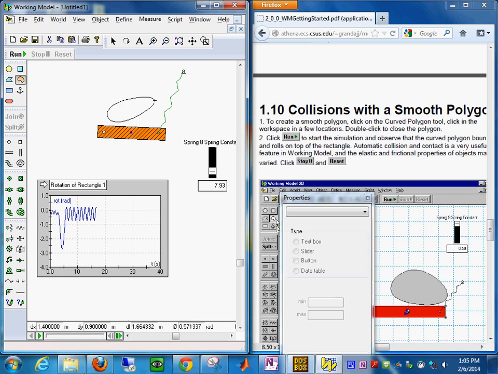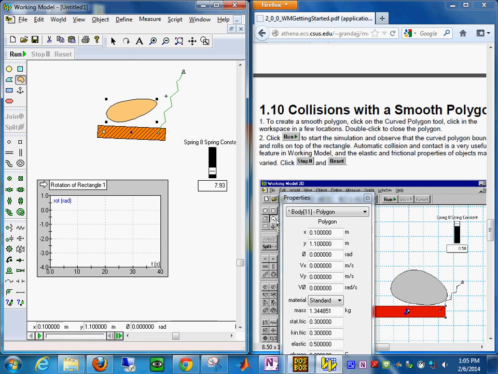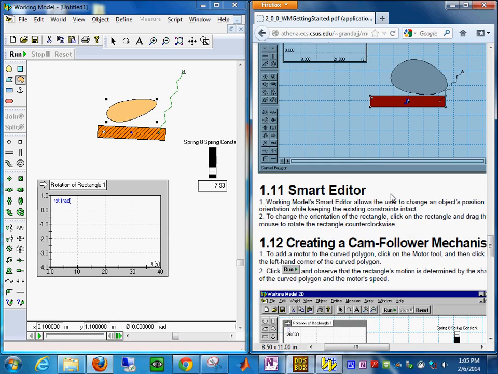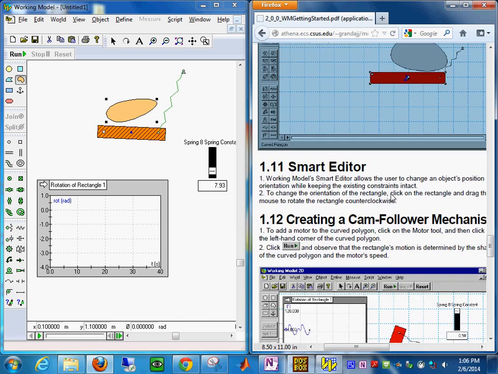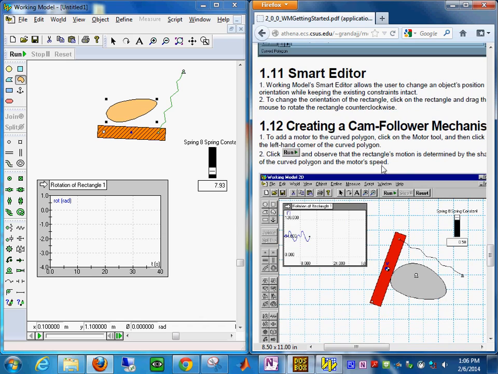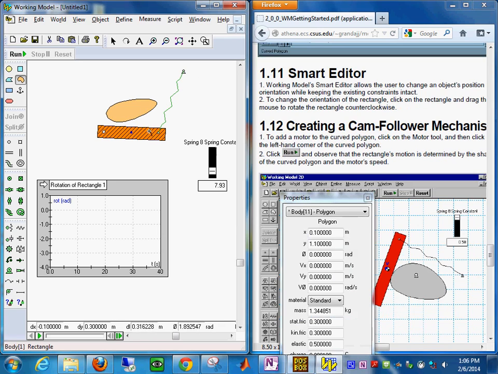Like that, see? Okay, so it's like a cam or so. Create this. We're gonna create a cam follower mechanism.